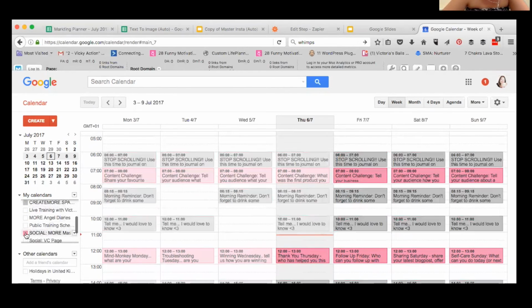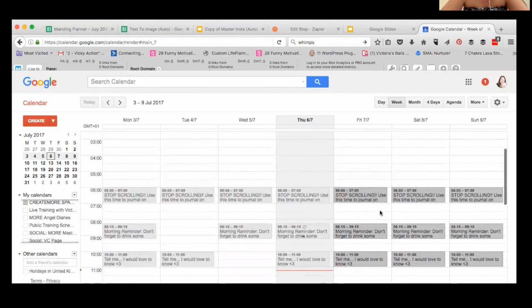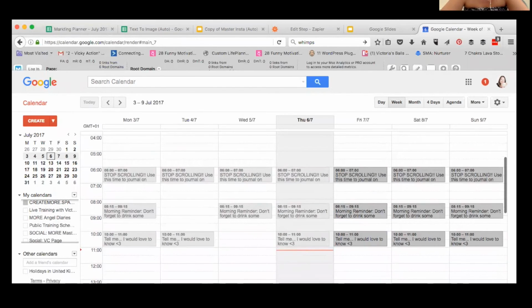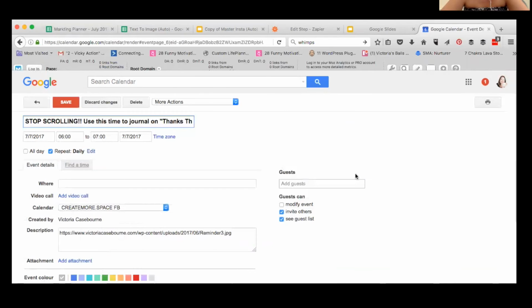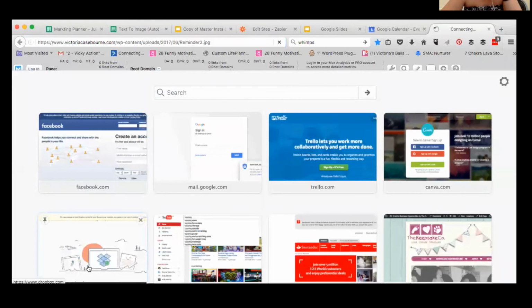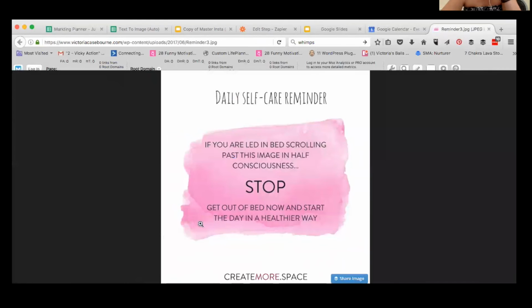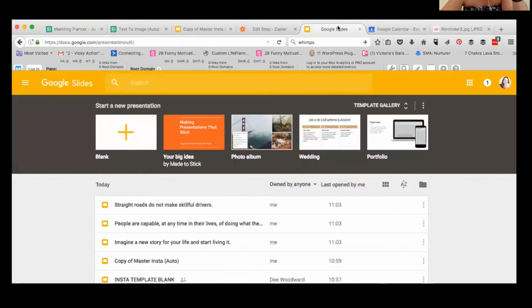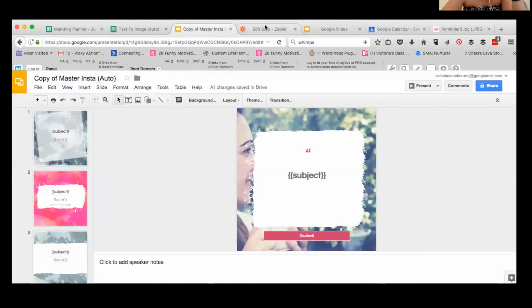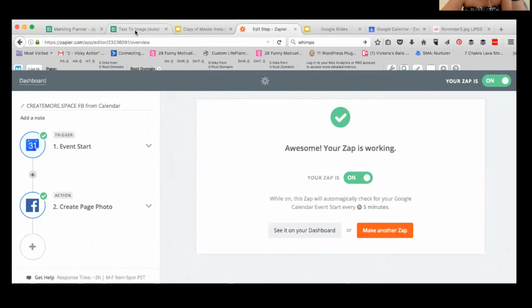So if I wanted to see what's going on to my page, each one is a little appointment, and at 6 o'clock tomorrow, or around then by a few minutes, it will go onto my page with this text and this image. So you can see, if I put that in, that's the image. And this is what I'm saying, I've tested so many different things and it has to be in a certain way for it to work. Obviously that's not one of these designs I was playing with. I will be updating them all to look better.